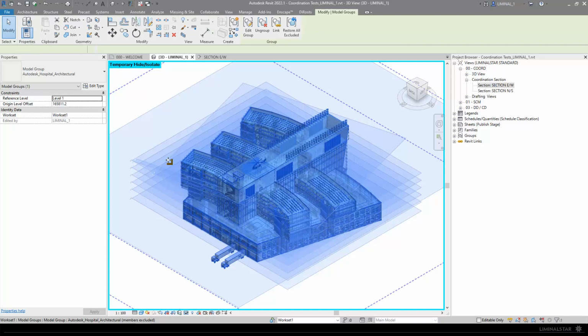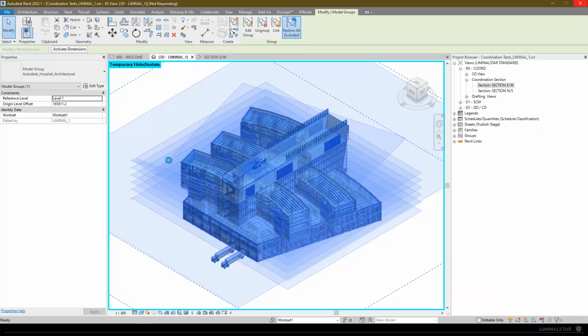It's all in the pre-selection, and you can see it when we hover over it. It says members excluded. I'm going to go ahead and say restore all excluded members, because if I only have one group, then I don't want anything to be excluded from it. So Revit did something, possibly because of a constraint, and it just said we can't do this or whatever. I'm going to see if we can undo that. I want to have all of the geometry that was from this group.